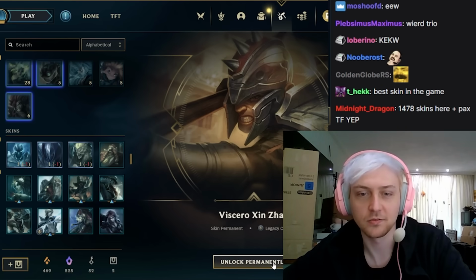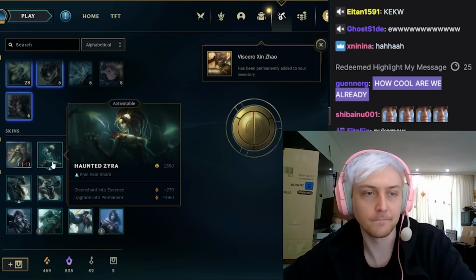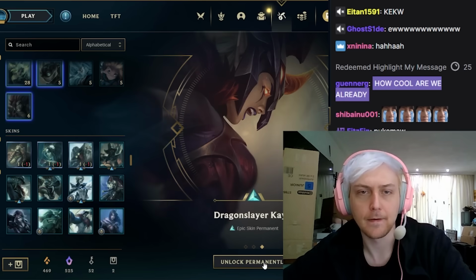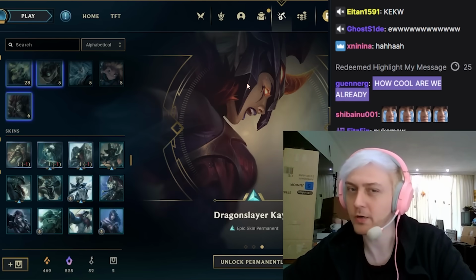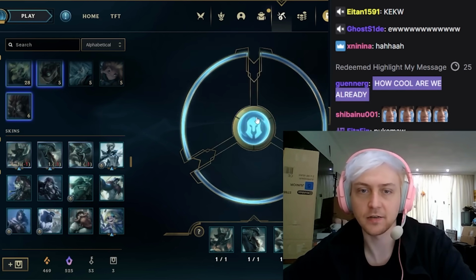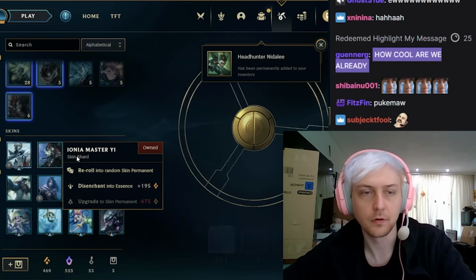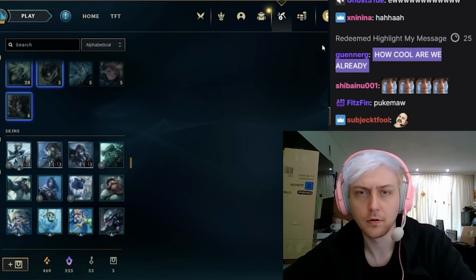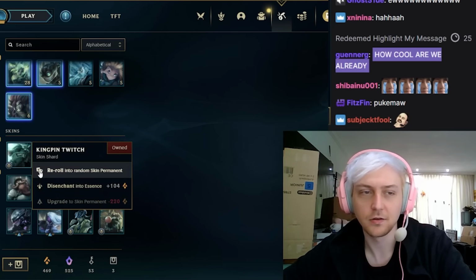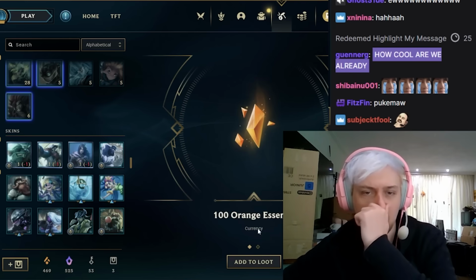Ooh, that's cool. That's really cool. Thank you. I didn't have this yet. I really like Xin Zhao, so I'm really happy with that one. Dragon Slayer Kayle. That looks sick. Weird angle. I like that. I didn't know Kayle had a Dragon Slayer. Headhunter Nidalee. Ooh, Gundam Aatrox. Beautiful LeBlanc skin in there. Let's take a look.